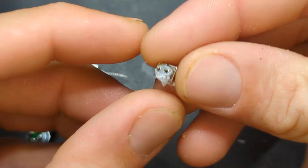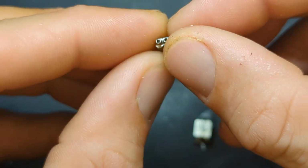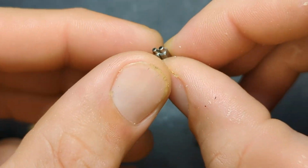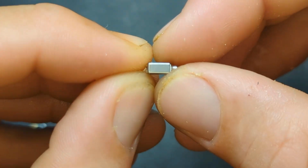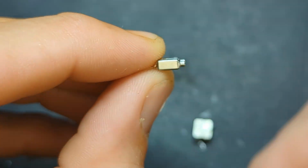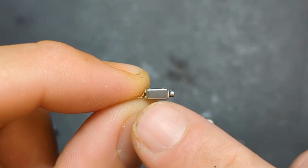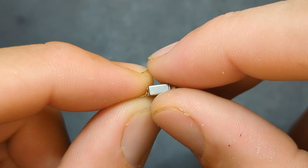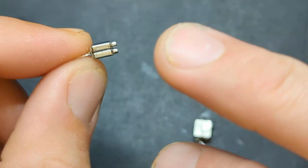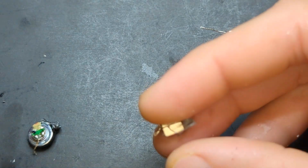Anyway, and then here are the mid BAs, and I was right about these being e-audio because, for example, see the two dots on the bottom, and on the top here there's no branding whatsoever. There's no branding anywhere on the balanced armatures. That's very indicative of e-audio. They will brand them for you, but it's an extra cost to have them laser etched. The cheapest e-audio BAs are ones that are stock, and the stock ones are not branded, so they have no branding on them whatsoever.